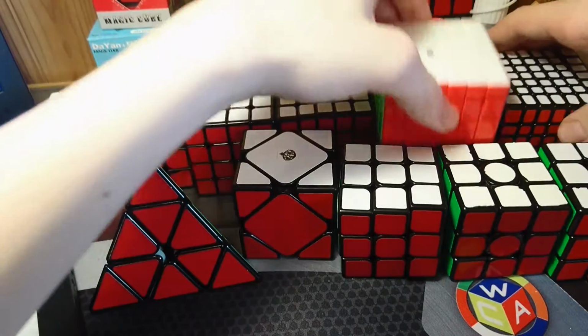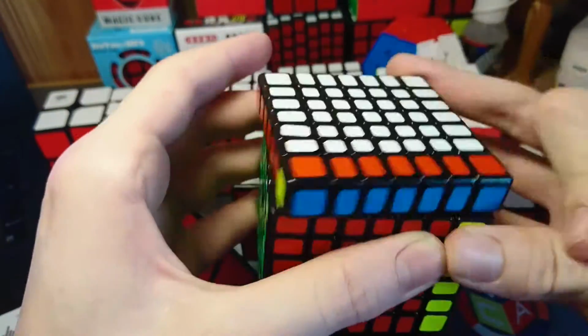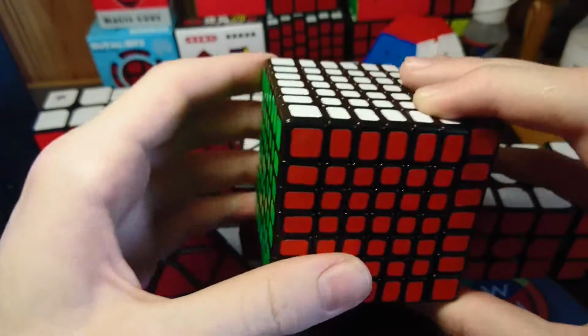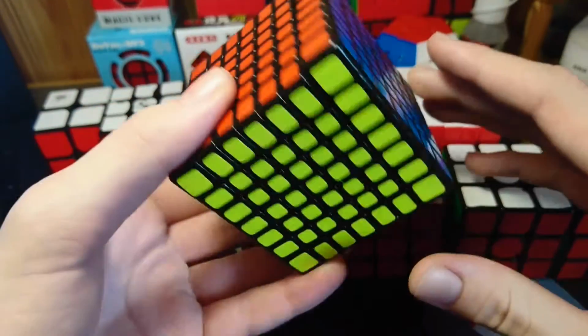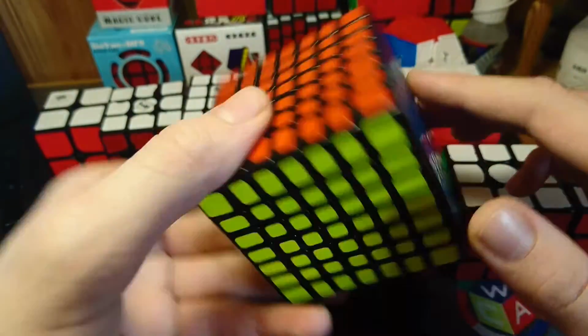So that's that. For 7x7, I'm going to be using the Cubic Aufu. I'd love a sub 5 single for 7x7. And also a sub 515 mean would be nice.